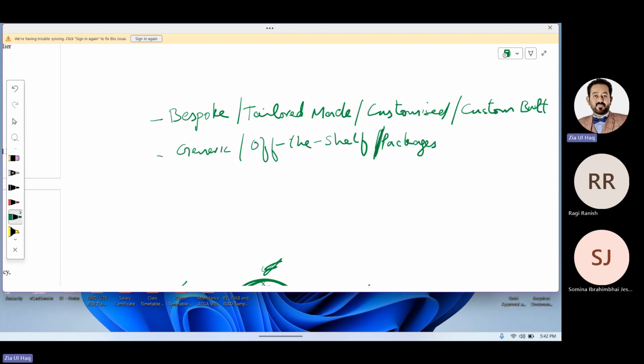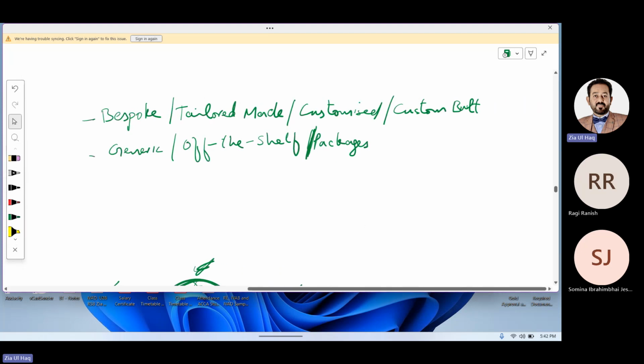There are some pros and cons of both kinds of software. These generic off-the-shelf packages are designed by organizations like Microsoft, and they are making their updates as well.